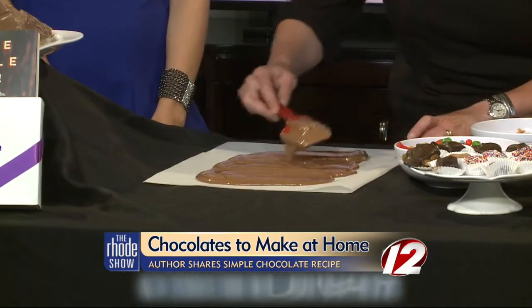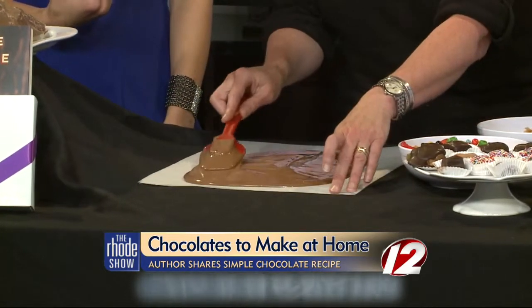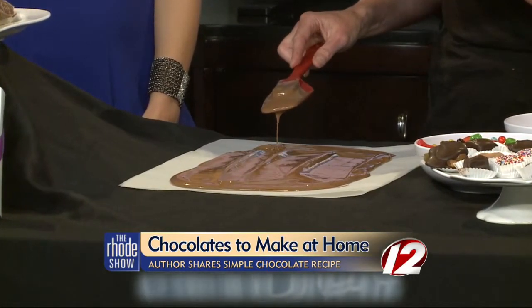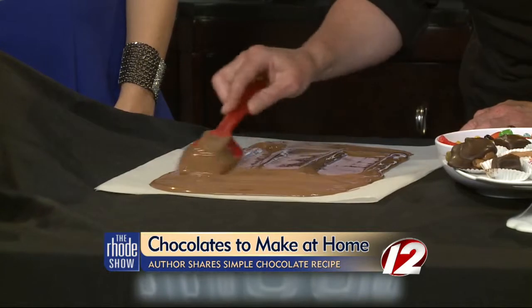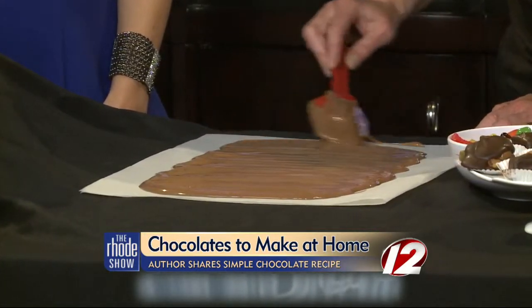As you smooth that out — you mentioned it's tempered chocolate, it's not technically melted. How do they differ? Well, melted chocolate is just chocolate that's liquid, but tempered chocolate has been heated up and then cooled back down so that it will set up at actual room temperature. The way you do it is heating up chocolate and then adding cold chocolate to seed it — that's the term: seeding your chocolate.